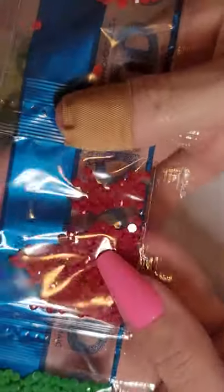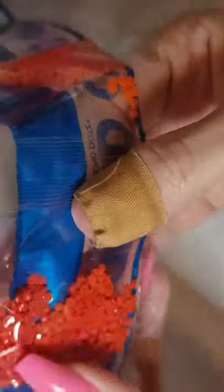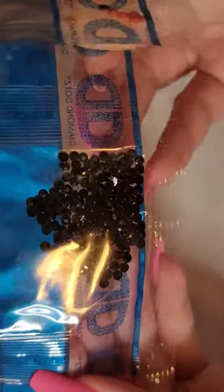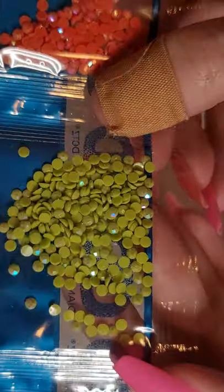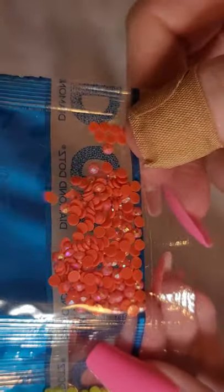We've got a red, a dark, like cranberry red. And we've got a deeper red, really pretty. We've got some more green. And then, that's like a 666. Okay. We've got some more, like an orangey red. Orange, sorry. That's all the 310. Oh, I'm loving that. And then here's our ABs. We got a green one. And then we got an orangey red one. Oh, so pretty. Let's find out where these ABs go.